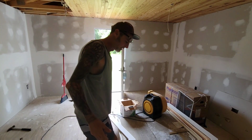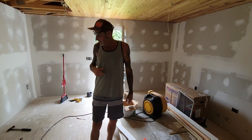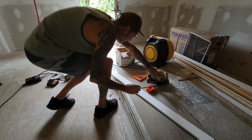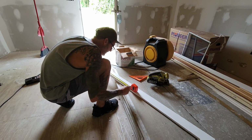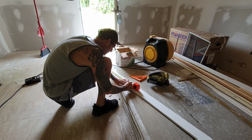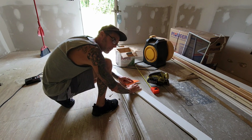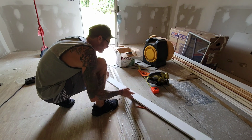All right. I'm gonna run and grab the square. I got a pencil, and a square, and a saw. Oh, I think there's a saw back here. Oh yeah, all right, here we go. Got my square, got my pencil, got my saw. Take it right to 24 inches. Now cut it what we call fat, heavy on the heavy side. That way if I gotta trim, I gotta trim it a little bit. There we go.